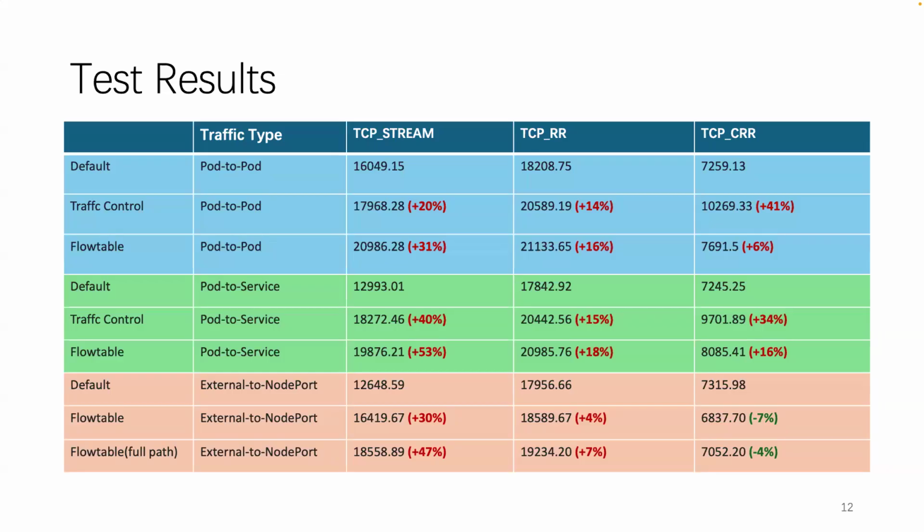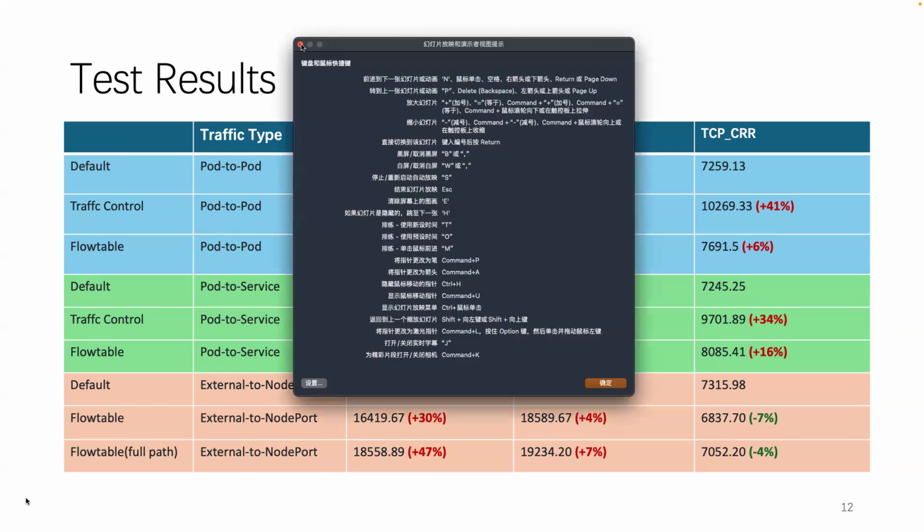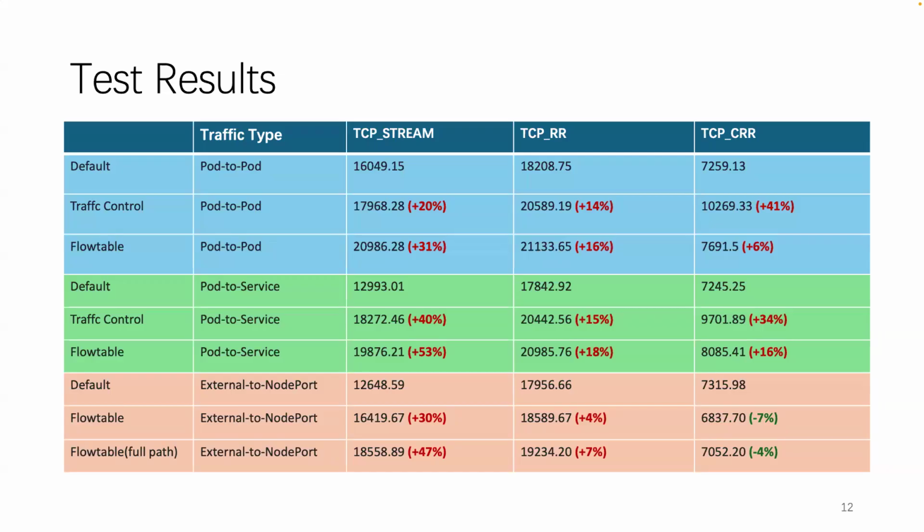Okay, you mean we can first enable flow table for pod to pod and pod to service traffic? Yeah, because then it's always better, right? Whereas for node port, it seems that in some cases it's not as good, even though it's close. And then we have the question of do we enable it by default. When I look at this, I think we can enable it by default for pod to pod and pod to service without any significant drawback, without any drawback actually, unless there is something else that I'm missing.